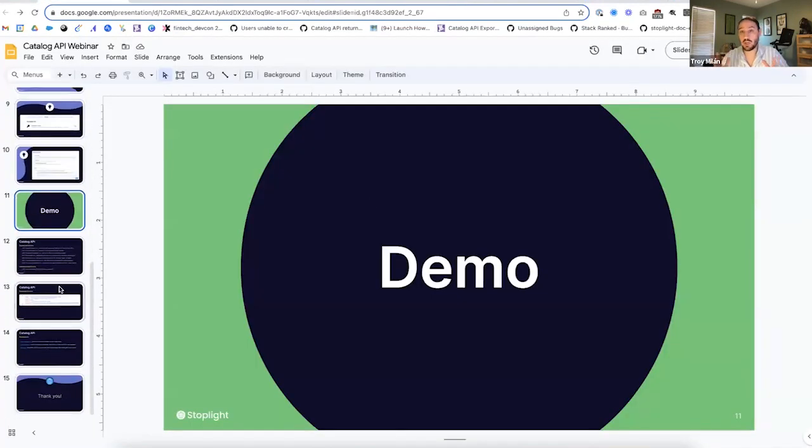So that's about it when it comes to the Catalog API. Again, you can fetch by branch name or by commit hash. The idea is that if you have a very fast-moving CI/CD pipeline with multiple builds making their way through, you'll want to be sure that you point to a specific commit hash that is relevant for that build, so that your racing pipelines don't conflict with each other if you're both making changes to the API.